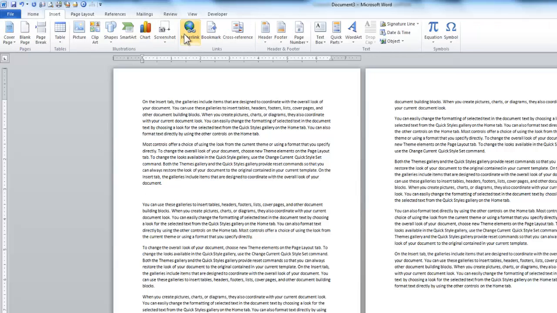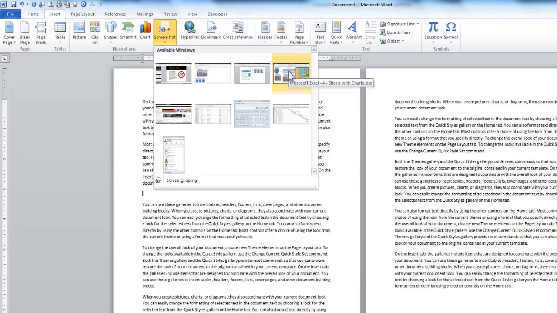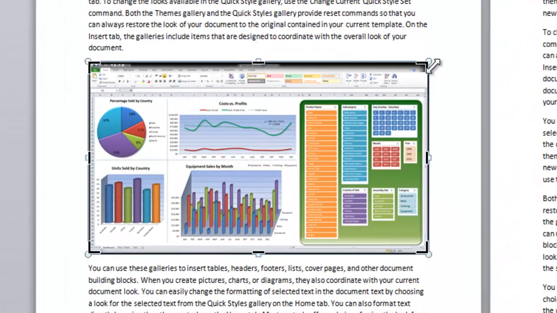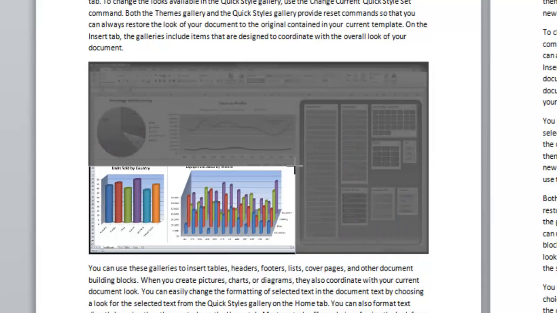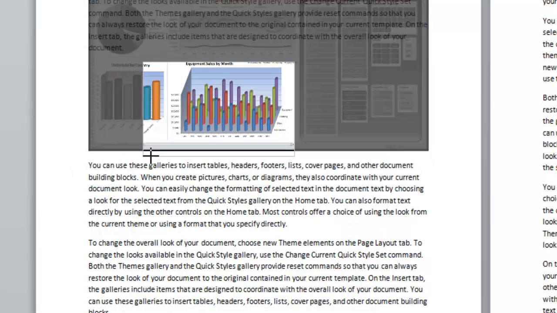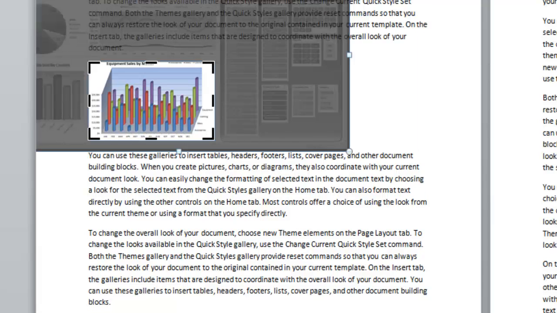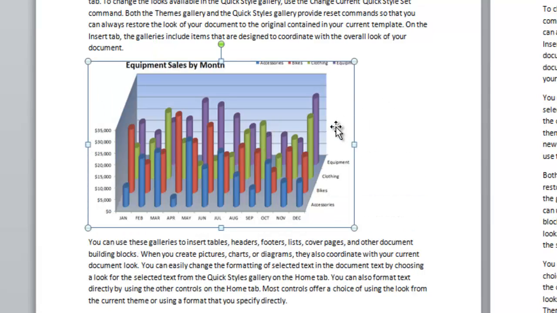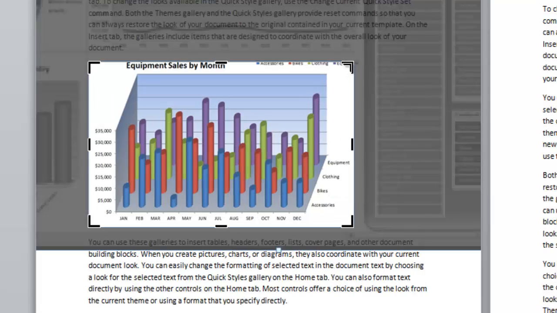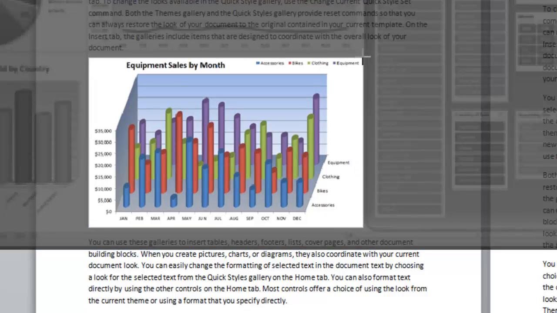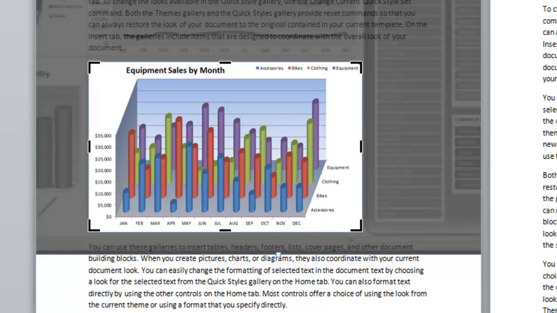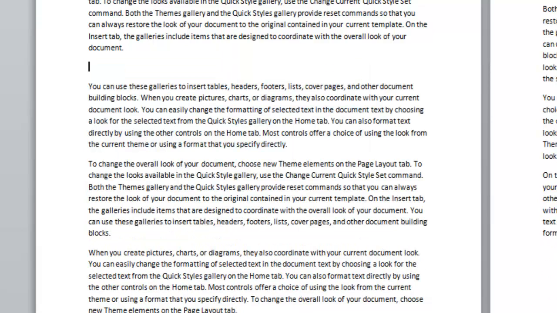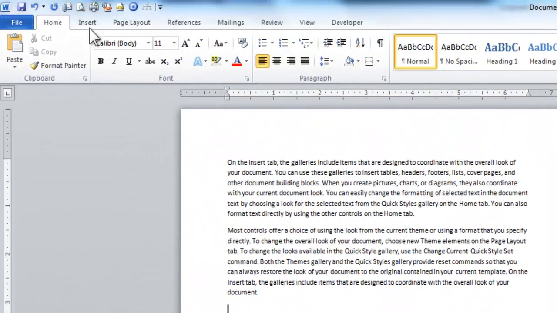Or I could say Insert, Screenshot, let's go get the Excel spreadsheet, but this thing is too large, so I'm going to crop in on just the part that I want. It's a little hard to do when it's so small, but you can always trial and error this and say, oh, I cropped out a little bit too much, so I'll uncrop. And that's one of the great things about crop is if you crop in incorrectly, you can always fix it.